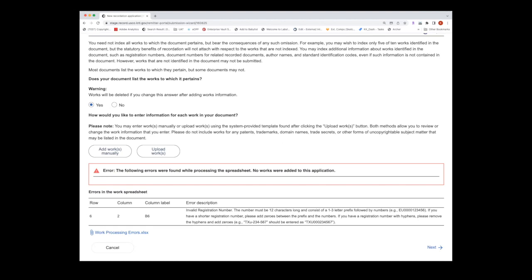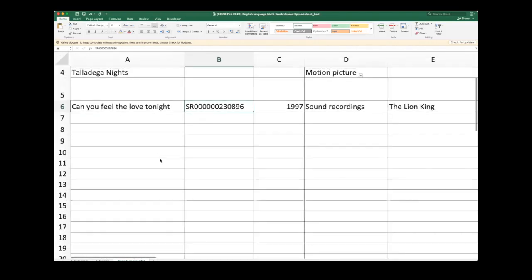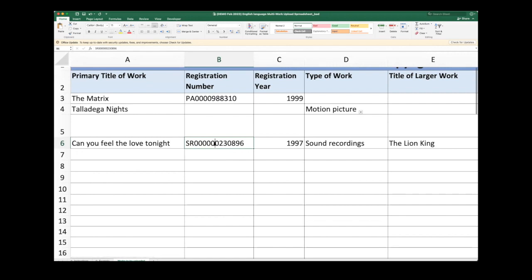So let's take a look at the spreadsheet that I intentionally made an error on. You can see here, B6, I added a ton of extra digits. So I would have to go back and fix it, and then I would need to re-upload it. And then the system will take the spreadsheet and turn it into those works cards that you saw earlier.